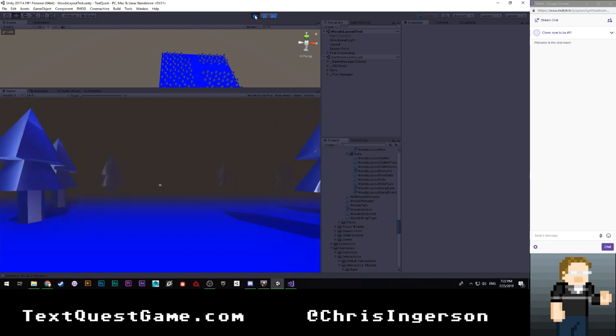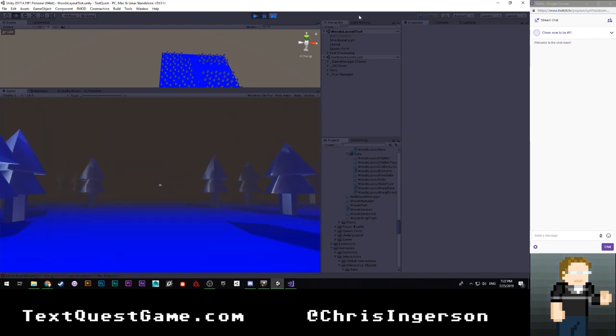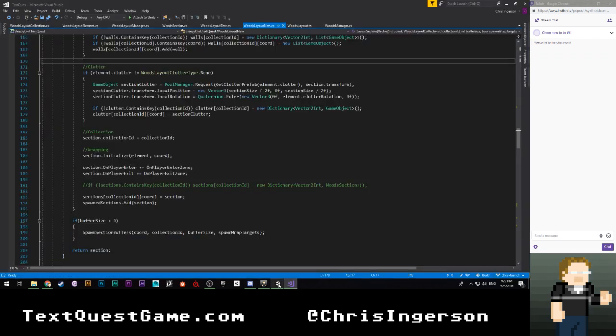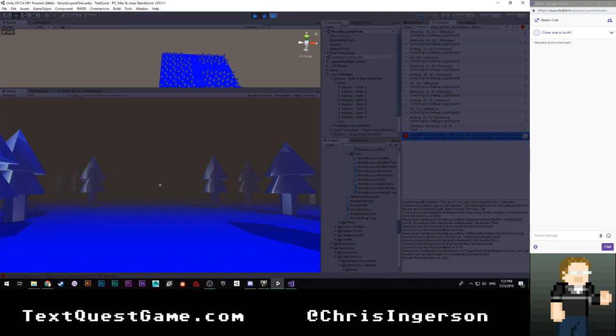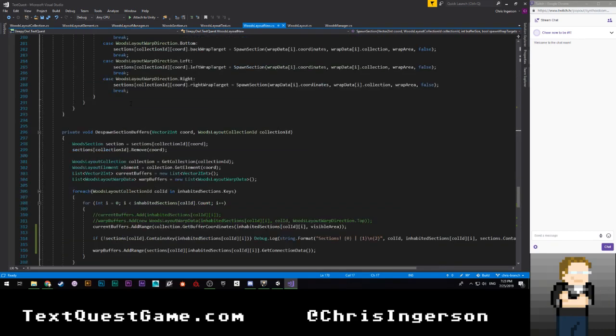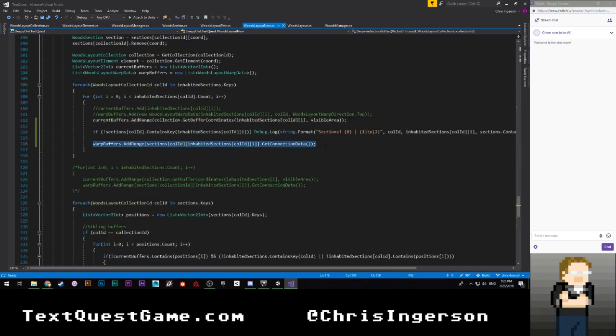So currently, if we despawn a section and then we try to go back, that section is just not in the dictionary for our list of existing sections. You'll notice this is pointing to Woods Layout New, line 316, which is right here.